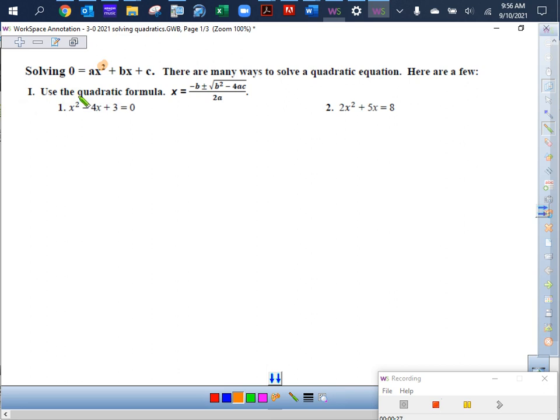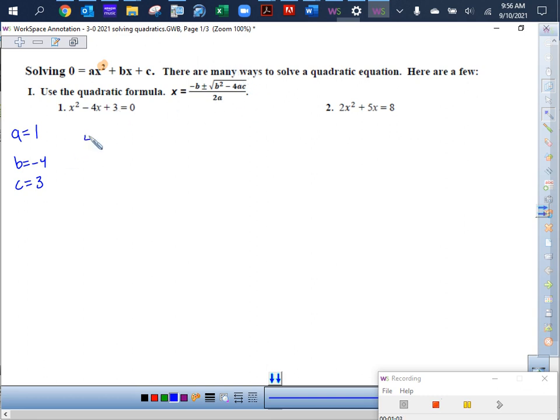So, one way to solve a quadratic is using the quadratic formula, which we've all seen before. To use the quadratic formula, your quadratic equation has to be equal to 0 first, so make sure it's equal to 0, and we need to identify who A, B, and C are. I personally enjoy putting the A, B, and C down. It helps me. A is the coefficient of x squared, which in this case is 1. B is the number in front of x, which is -4, and C is 3, in this case the constant term.